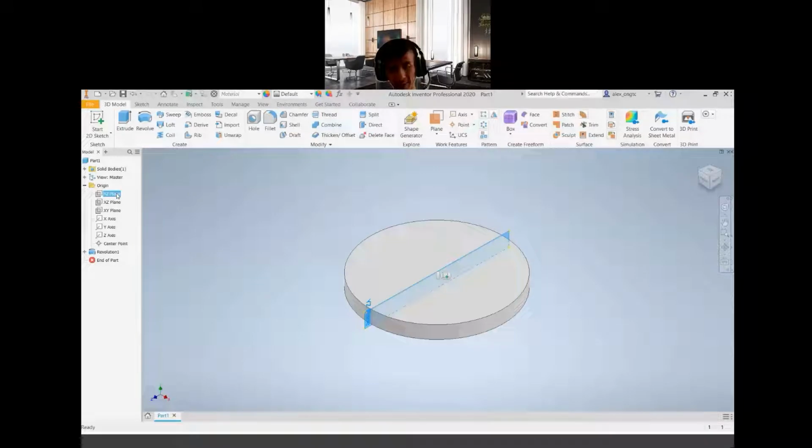So pick one. Okay, so in this case, I select XY. So I would like to create a sketch on this work plane, you see. So you will see this work plane cuts through the middle, the center point of my geometry here. Okay, it actually cuts through. So that's why you utilize the origin.